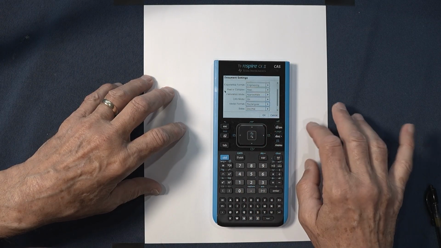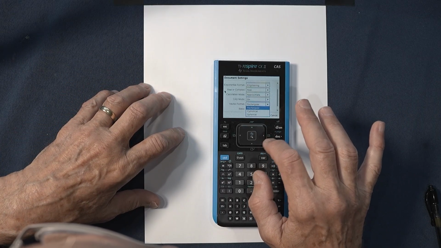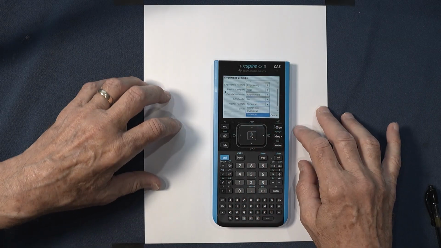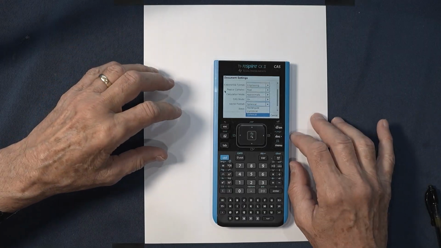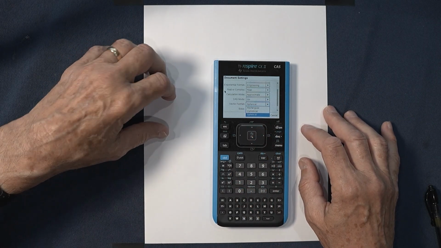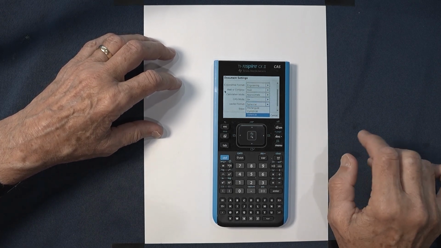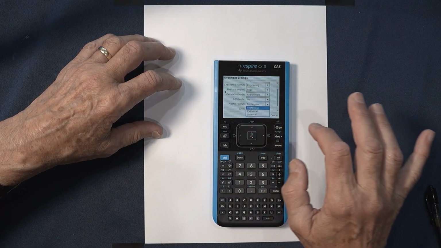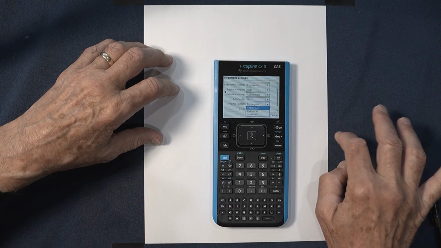okay, vector format, rectangular. So if you look at the vector format, rectangular, cylindrical, or spherical. All 3 of those are going to be important here in these early units on vectors. These are the default display modes on the calculator. So however you enter the vector, once you hit enter, it will display using these coordinate systems. In general, you want to just leave your default display mode as rectangular.